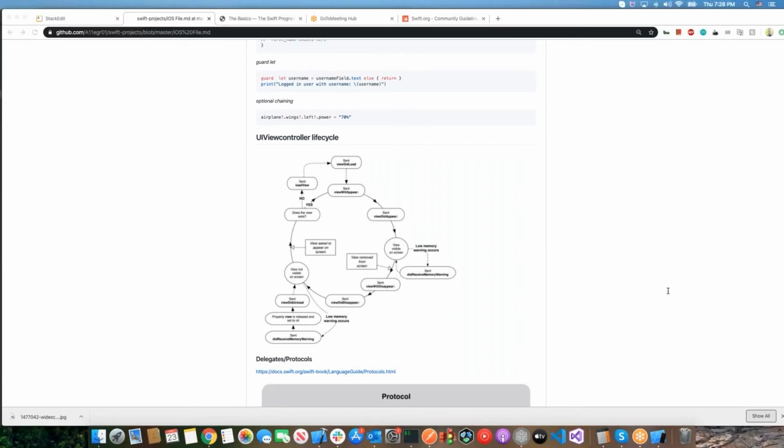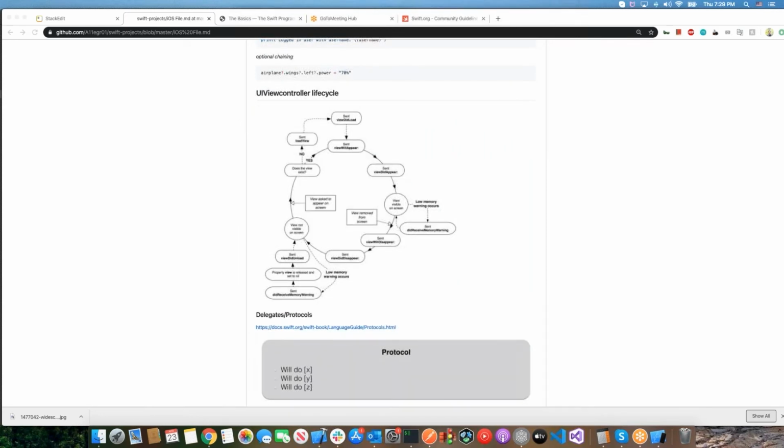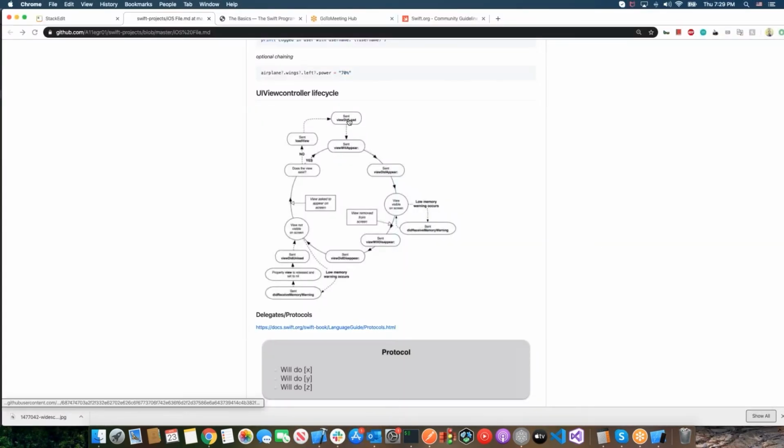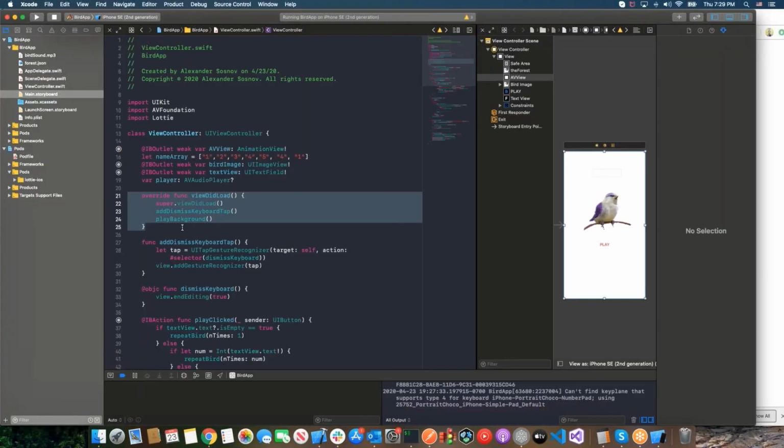Yeah, but the life cycle is something to pay attention to. It can simplify your work a lot. So you see right here, everything that we've done in Xcode is done in viewDidLoad. This one right here. And it will only run once. But once you have a complex app with dynamic types, you'll just add these functions and put code in them, and it will do it for you any time it loads the screen.